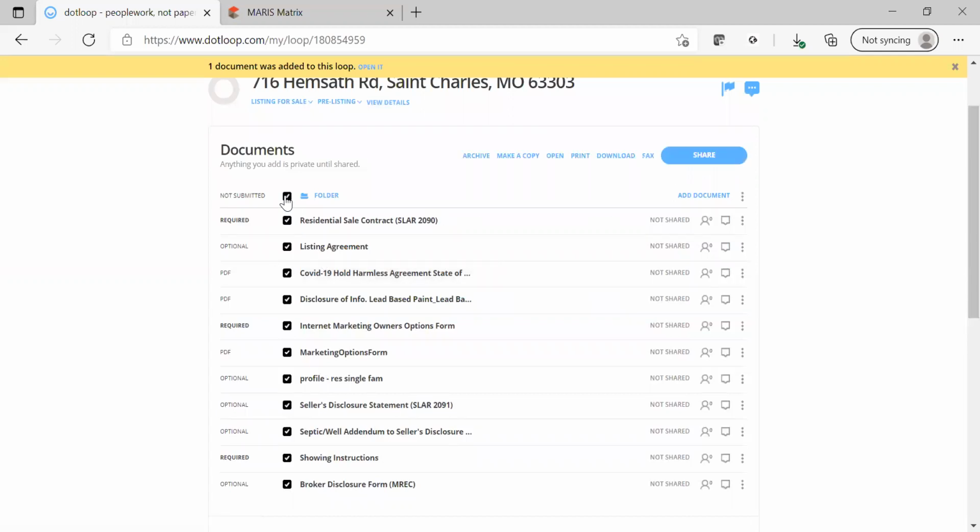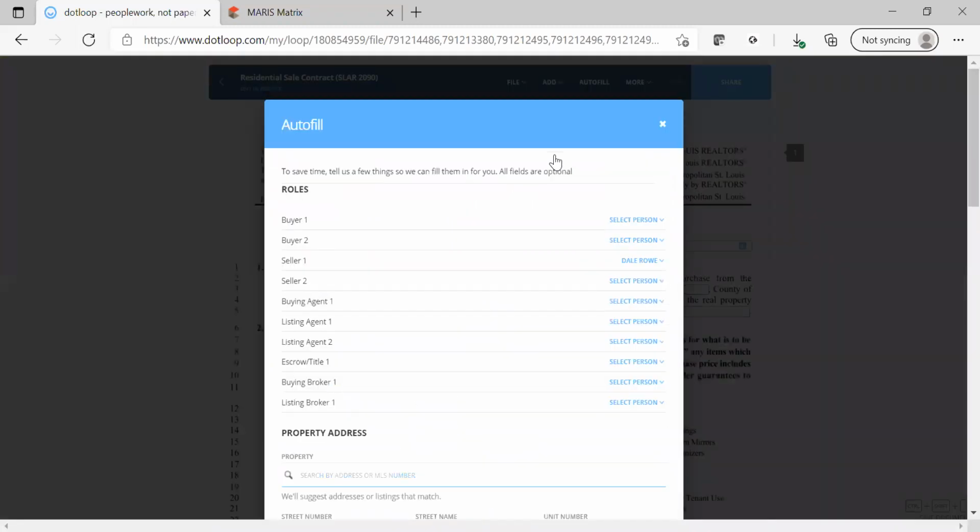After you have all the documents in that you want, I always click the arrow right there and highlight every single document. I go through them all at once and complete all of it at once instead of one at a time. So I hit open. It should autofill the majority of this. I didn't have a buyer in, but I'm going to put myself in as a buyer again, so it should show up on both sides.